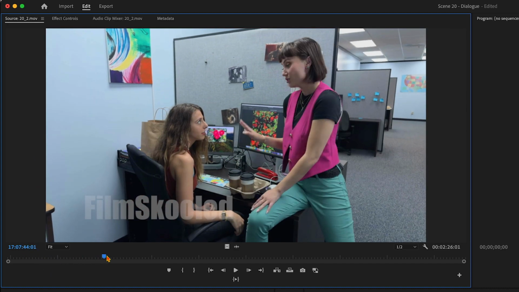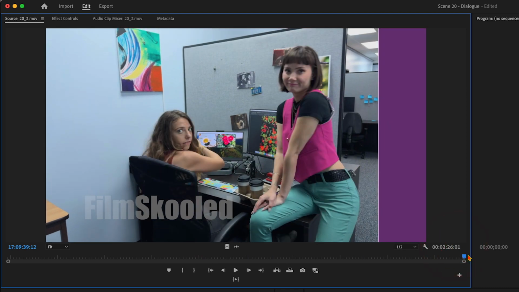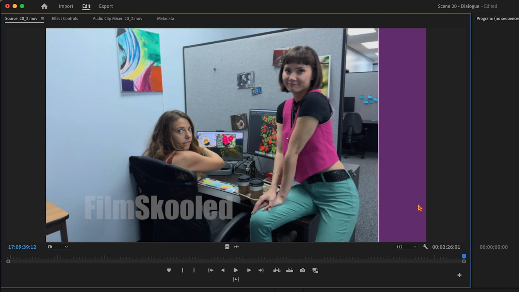Now I'm going to grab my playhead and drag it all the way to the end of the clip. And when you're at the end of the clip, you're going to see this zebra striping over here to let you know that you're at the tail of the clip, the end of the clip. You cannot go any later than this frame. Sometimes if you go even further, you'll get a purple bar, but that's still on the same frame. Once again, letting you know that you're at the tail of the clip. There's no more clip beyond this.